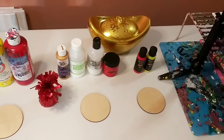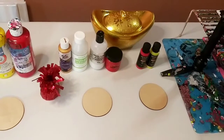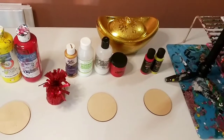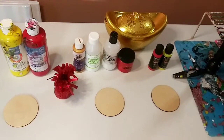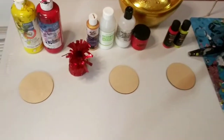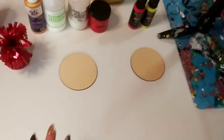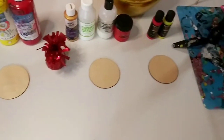Because that's something I don't do a lot, but I actually like to do it. Instead of always resining. Well, I don't do that a lot either, but going to the resin, I'd rather, honestly, varnish it. I think the look is pretty much the same. But I do like the resin as well. So, for now I'm just doing three, okay?